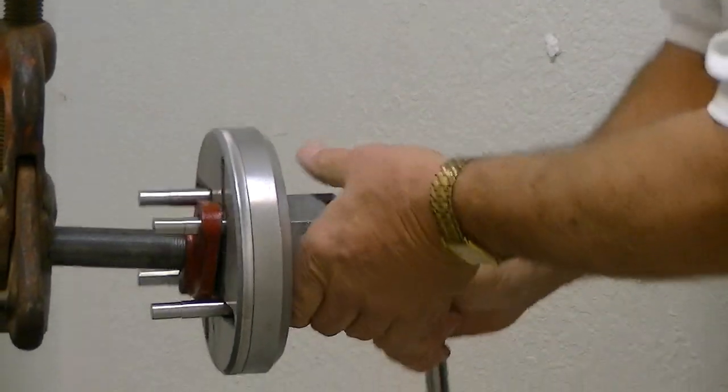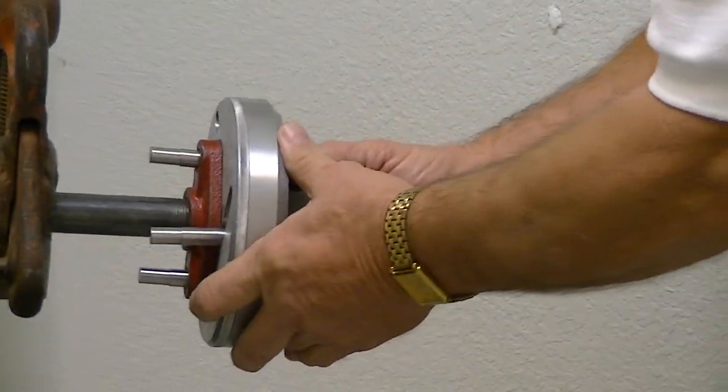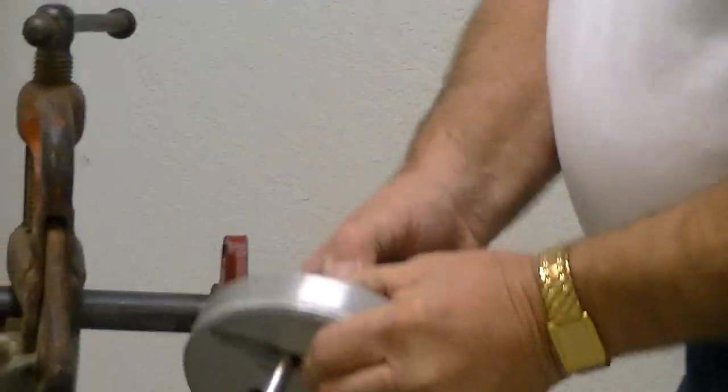I can also just take it off. This is easy. It's just as hard to take a flange off as it is to put one on. Now, we'll change wrenches.